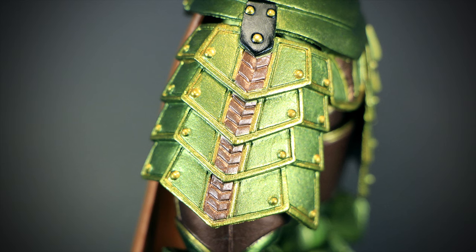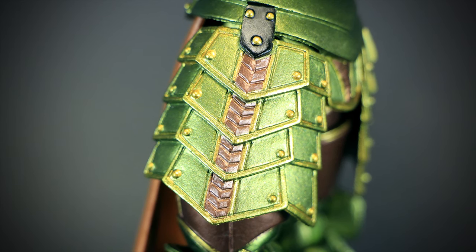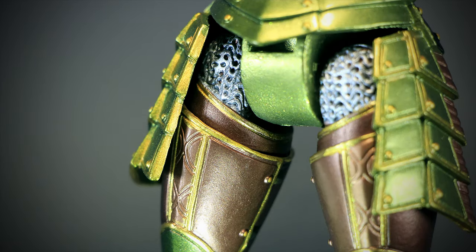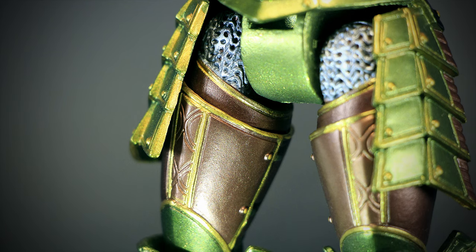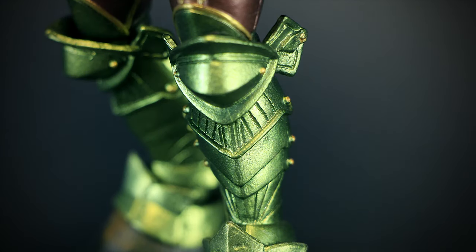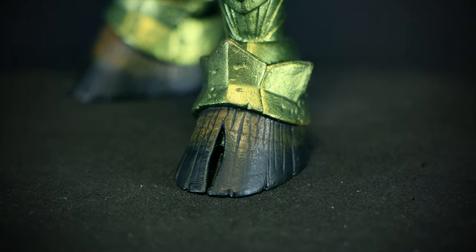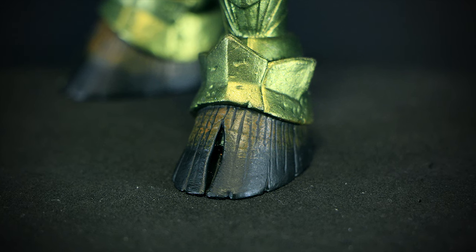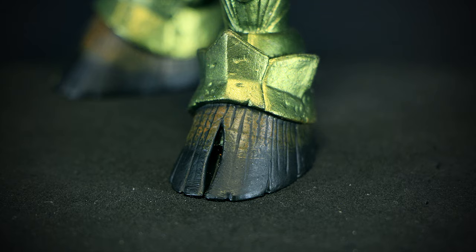On the side, we have large plates of heavy armor layered over each other, attached by golden rivets. The armor here shares more of that green paint with the golden trim. Underneath the tabard, we can see the chainmail armor. We have brown heavy painted armor with the golden trim. The legs transition into more of that green color with detailed sculpting on the legs. We end the figure with black hooves with a bit of brown near the top. The armor here is fully green and has small dents carved into the sculpting that shows its worn out use.